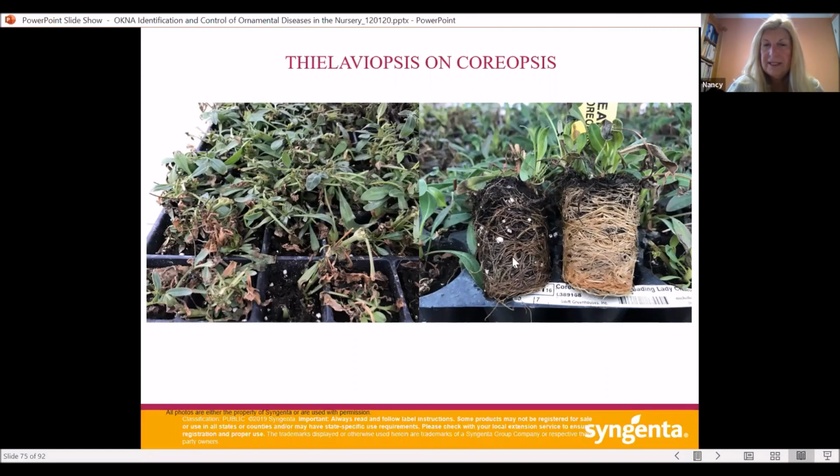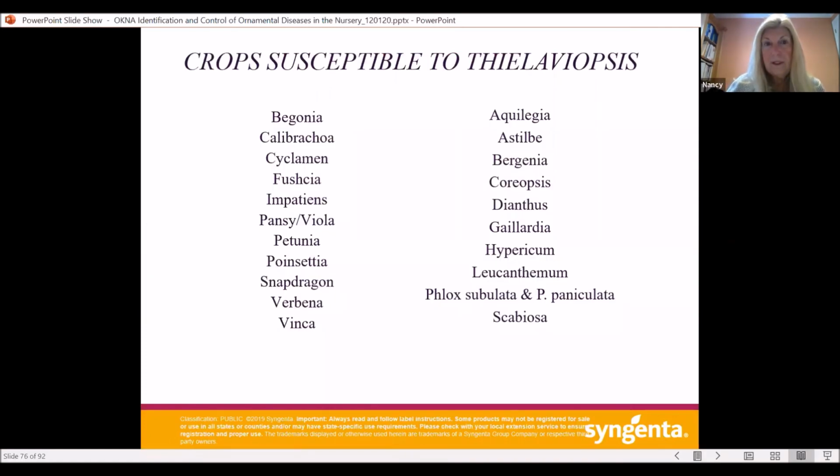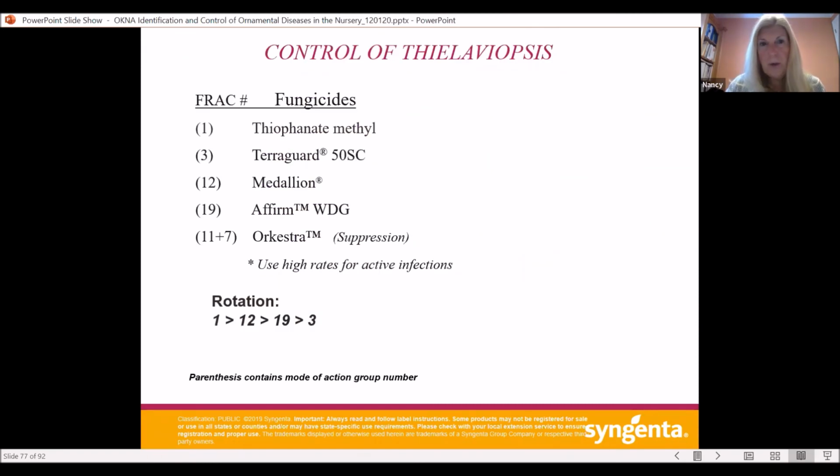This is some Coreopsis, which is very susceptible to Phalaenopsis, and you can see healthy roots here, and then the black roots. So it's different than Pythium. With Pythium infections, you get the brown roots sloughing off. With Phalaenopsis, they tend to stay intact and on the plant. So here's your list of susceptible perennials to Phalaenopsis, and just knowing this ahead of time can help you prepare and protect. Sanitation is also critically important to preventing Phalaenopsis problems in the nursery, because those spores will stay in debris that's left around the nursery. So sanitation is also critical for preventing Phalaenopsis infections.